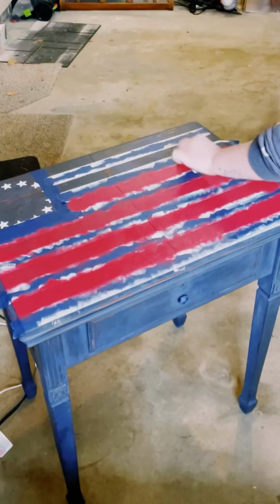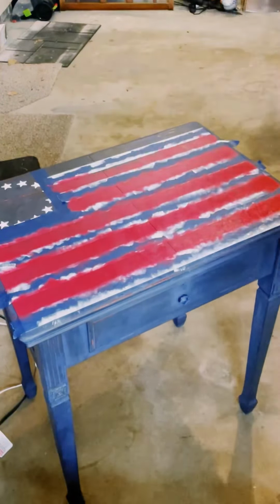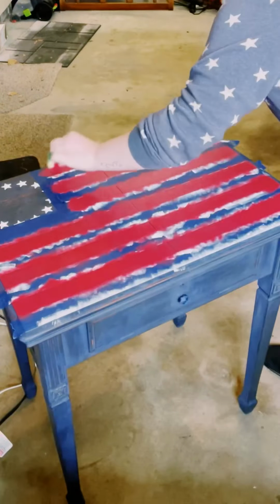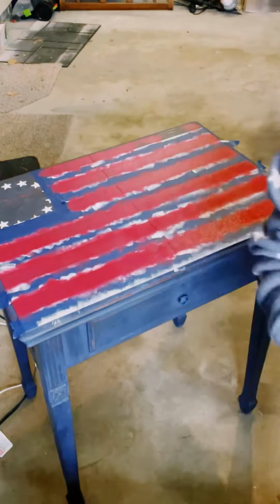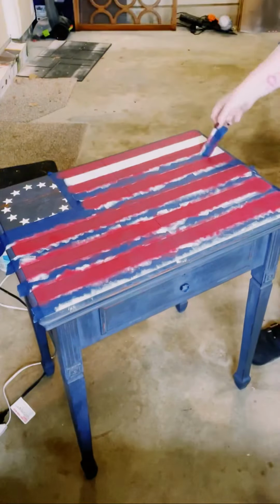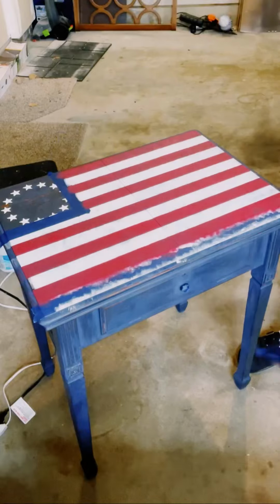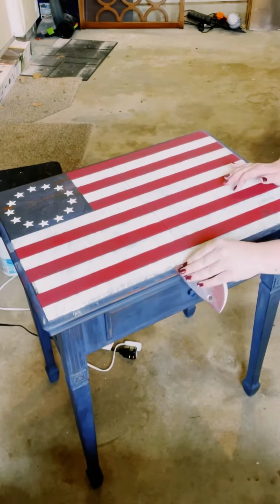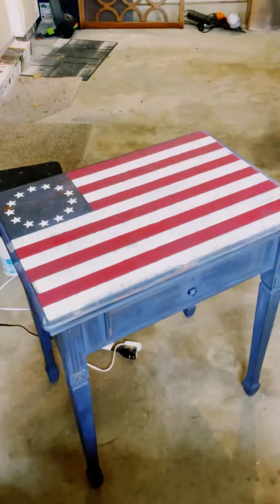And then once those white stripes were covered with more blue painter's tape, I then am going to be using Waverly chalk paint in the color Liqueur. And again, just using a cut up Dollar Tree sponge to apply this color all throughout. Go ahead and let that completely dry, and then start peeling off that blue painter's tape. And look at how awesome this looks.